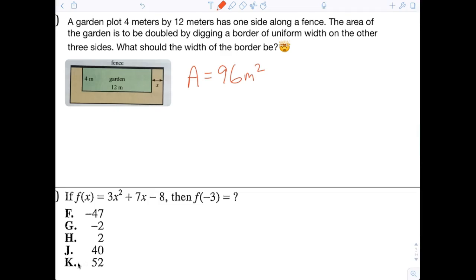Please, anybody have any questions with that? Well, what's the area of the garden right now? 4 times 12. If I double 4 times 12, I will get 96. And if you didn't see that, your job is to write that down, the area of the new garden. If you're going, well, that makes perfectly good sense, then don't write it down. But if you didn't know that, you have to write that down. All right, any questions? Okay, now let's go on.